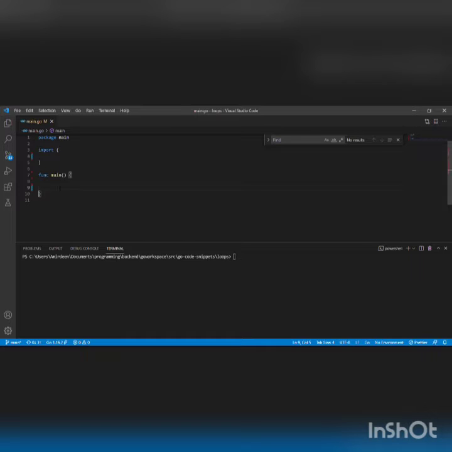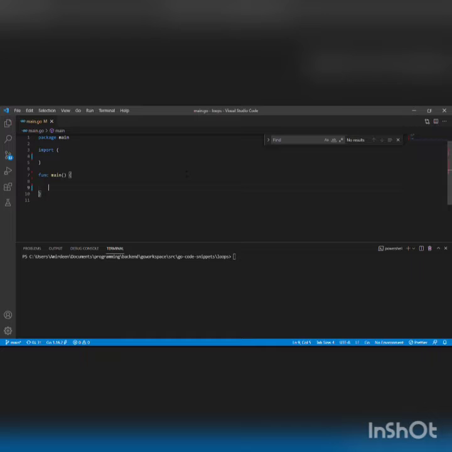So today we'll be talking about loops in Go. Unlike other programming languages, say JavaScript for example, where you have a for loop, a while loop, a do while loop, an array dot forEach method that you can use to loop through elements in an array, a for in loop, a for of loop, a lot of loop statements. In Go, the only loop statement you have is the for loop.